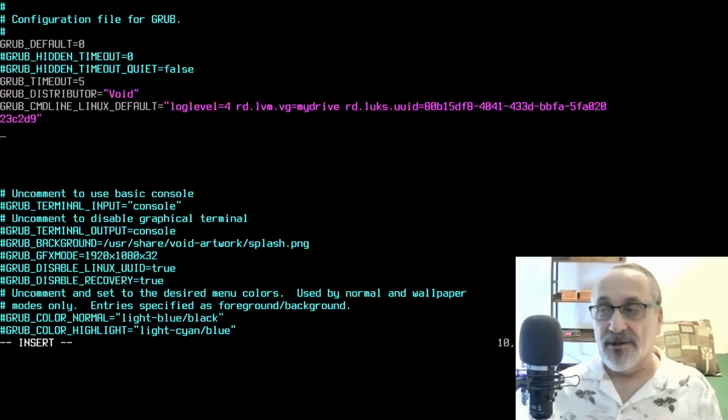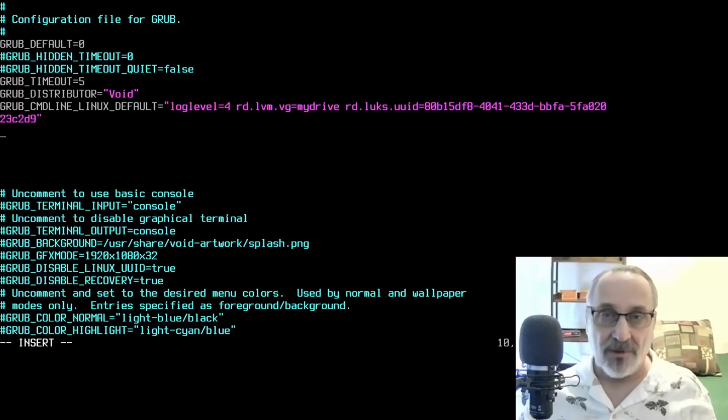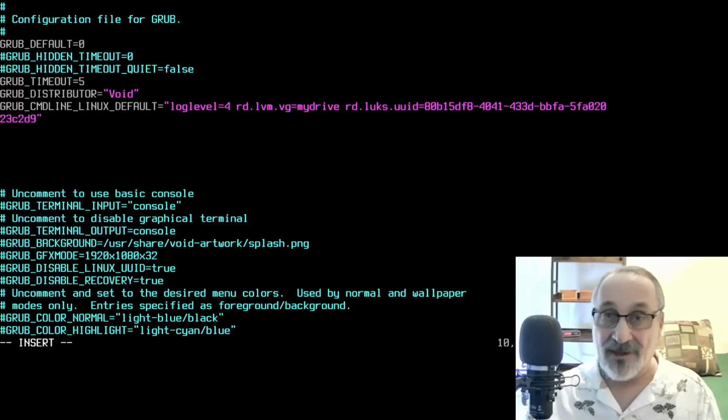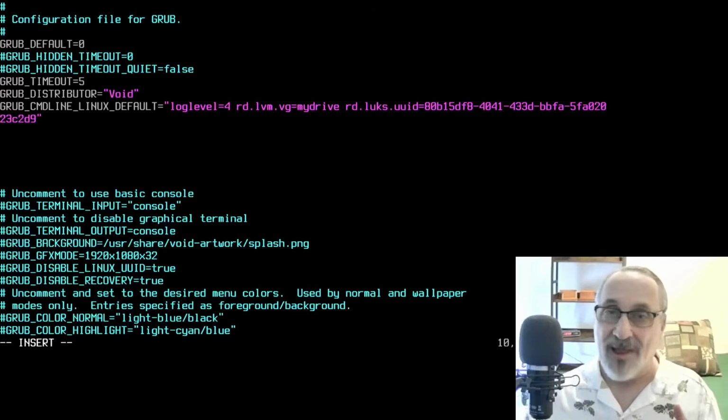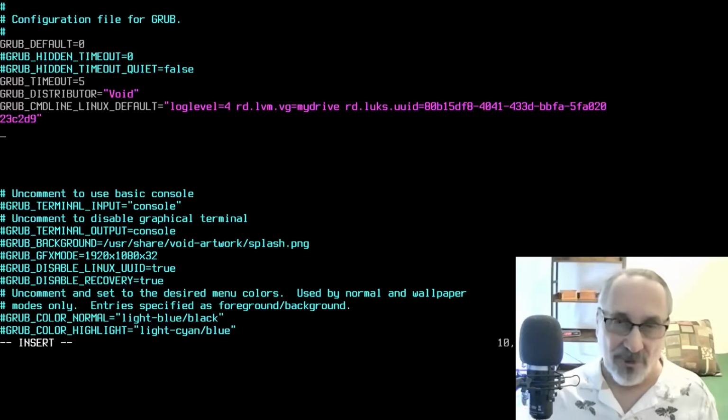Now, if you type the command in wrong, you won't be able to boot into your system. Now, it is fixable if that happens. You're going to have to boot back into the system, your newly installed system, with the thumb drive or an ISO on it. And it's complicated because you're going to have to open or decrypt the drive with your password. And then you're going to have to mount it and then make the corrections. So it's doable, but it's a little hard, especially if you've never done it before. So you really want to make sure this line is correct.